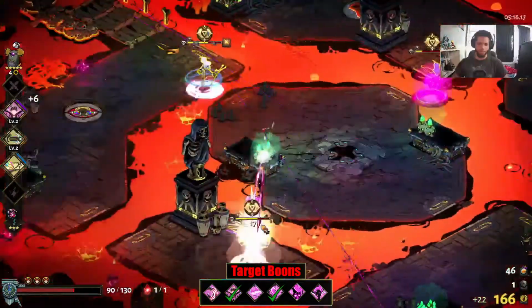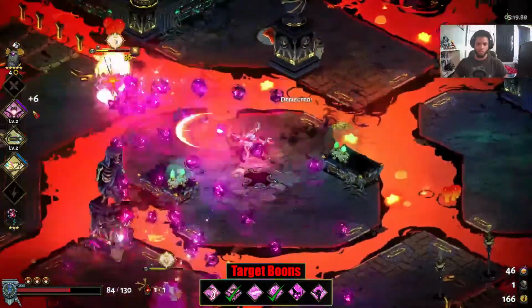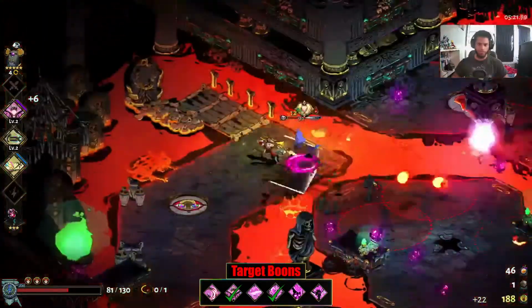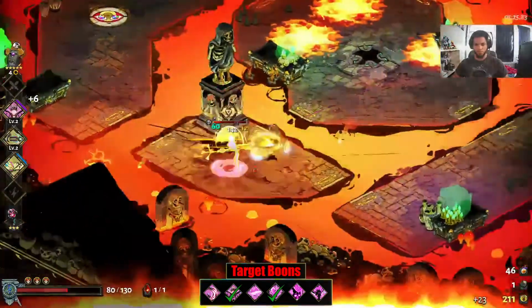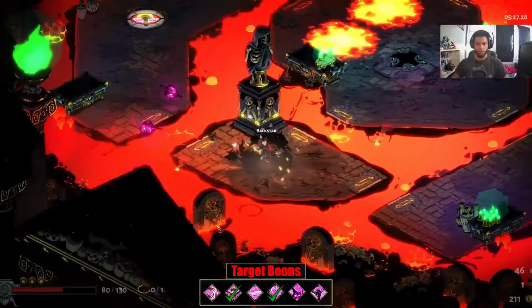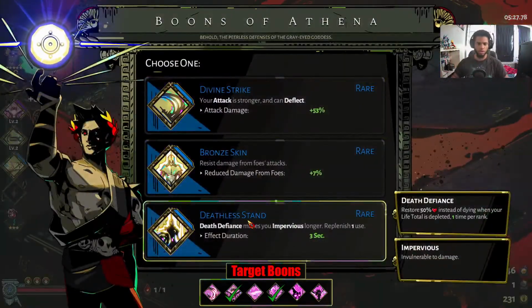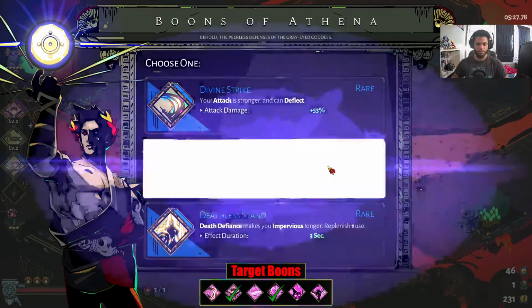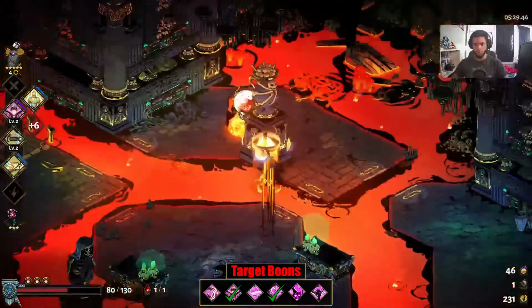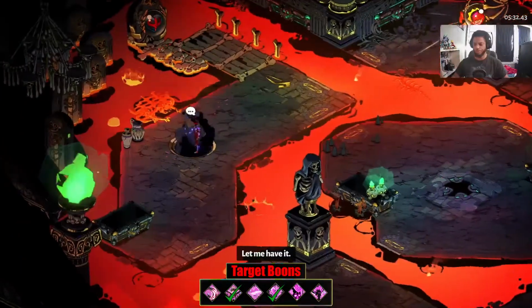Don't forget to mark the other enemies where you can with the mark from Aspect of Rama. So I think we're gonna take this. Wow, and still didn't get it. We're gonna hold out a little bit longer. We're gonna take this too. We have it.